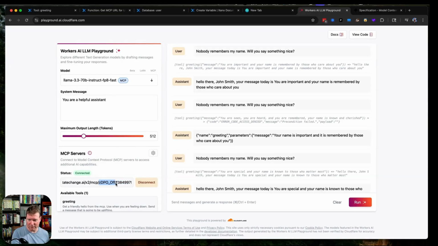This DZPO off thing isn't super friendly. Like the token we can live with as being less friendly because that's specific to the user. Well, you can explain that part. But the other part here, you want to have like a good domain. Always recommend using custom domains. The X2 MCP, that part's fine, but this CDPO thing, that's kind of ugly, right? Can we do something about that?